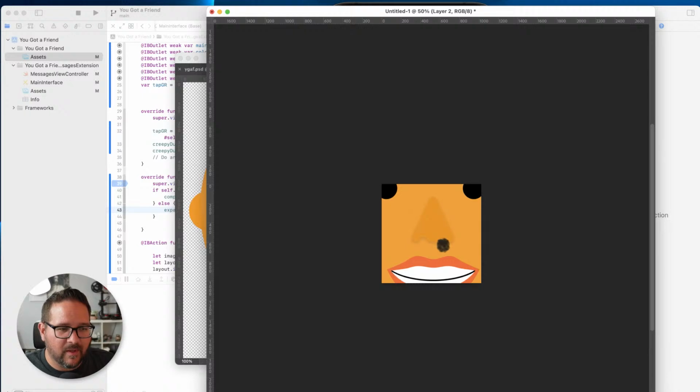I probably should have done that in the green color so I didn't have to try to change it after the fact. Maybe make it a little smaller. There we go. Perfect. I am a design wizard. This is not getting approved. If this gets approved, I'm gonna be amazed.